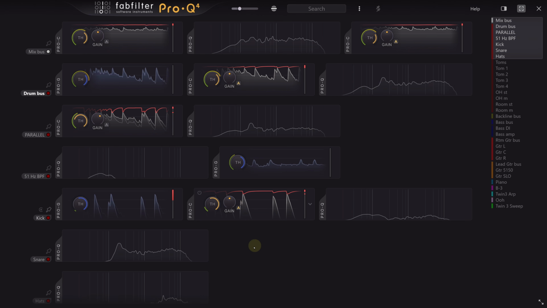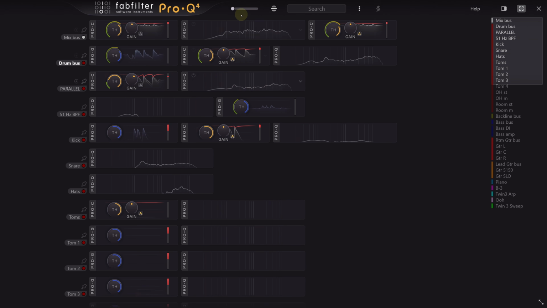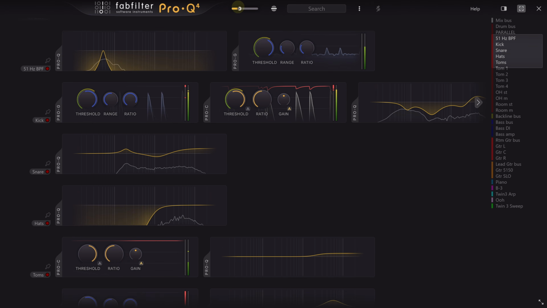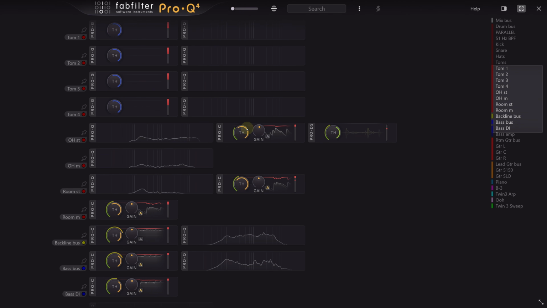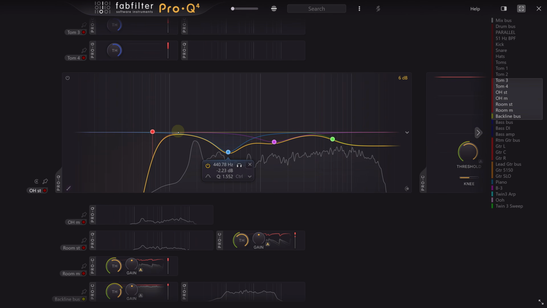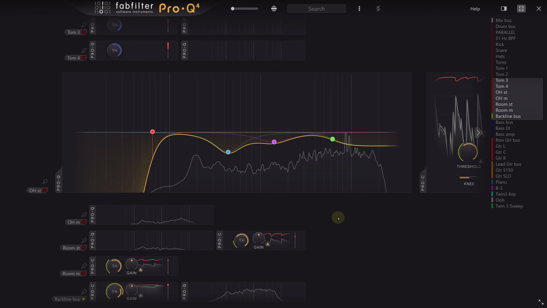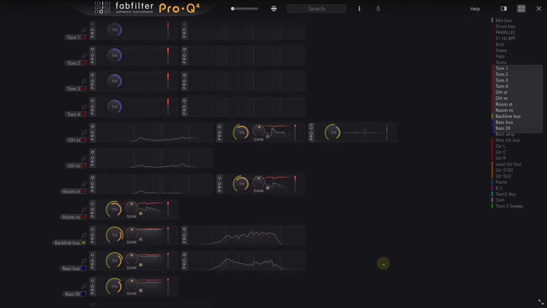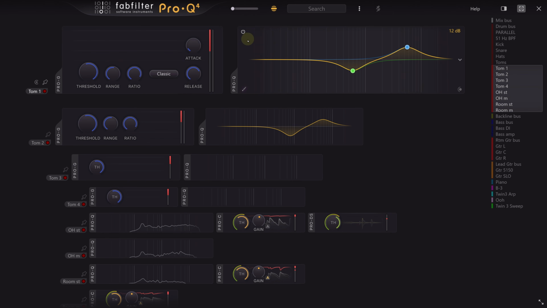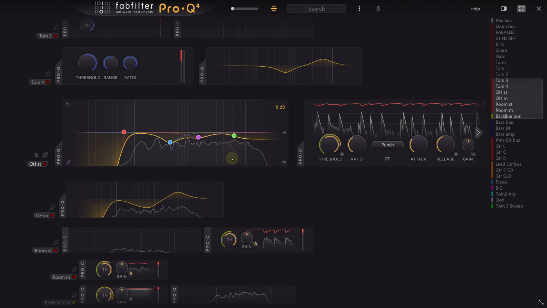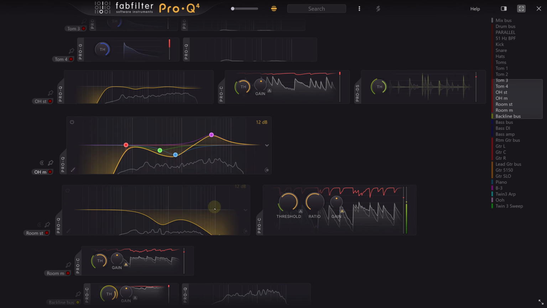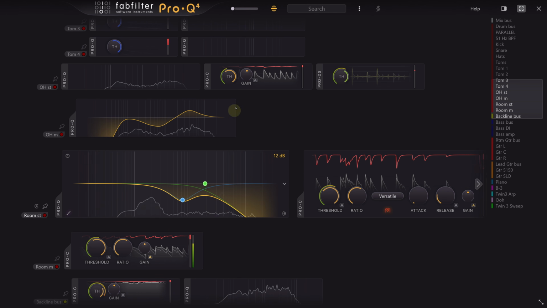You can zoom it out with your mouse wheel or with the slider at the top and get an overview of the mix. Then you can click on an instance to enlarge that channel to see more detail, and click away to shrink it again. Alternatively, you can auto-zoom with the button at the top. Now channels enlarge themselves when you mouse over them, and you can shuffle through channels like a deck of cards. This is cool, but personally I prefer to enlarge them manually when I need to.